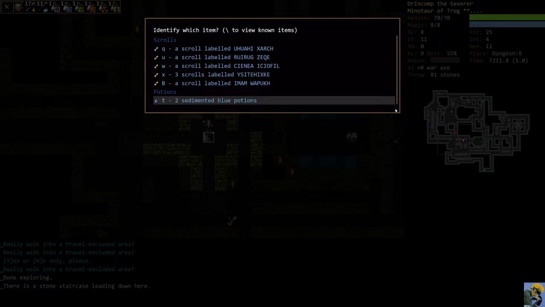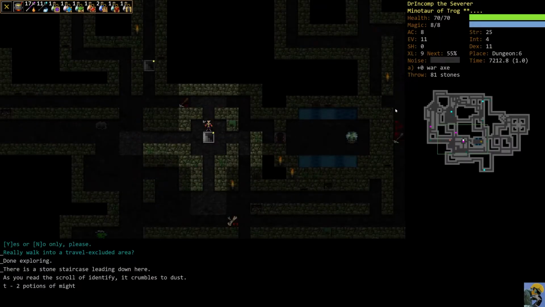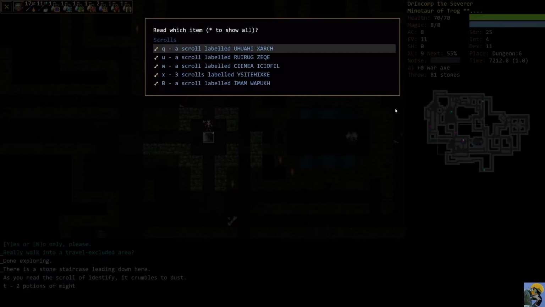In general, when you're identifying potions, you always want to identify stacks that have more than one. And we got 2 potions of might. Those are really good. Boost our damage. Terrific. All right, let's read some unknown scrolls.